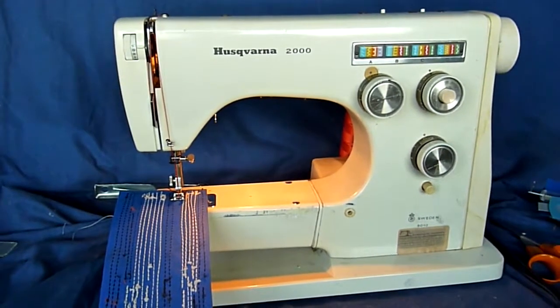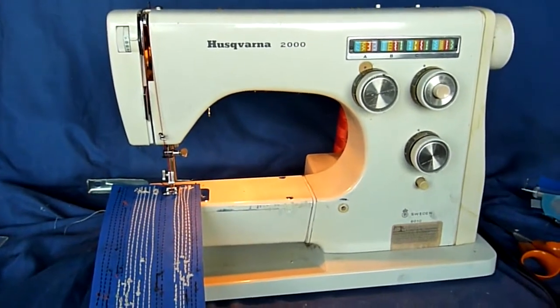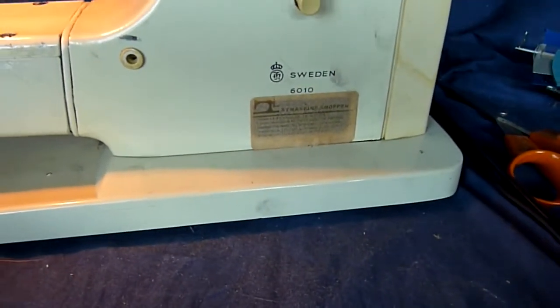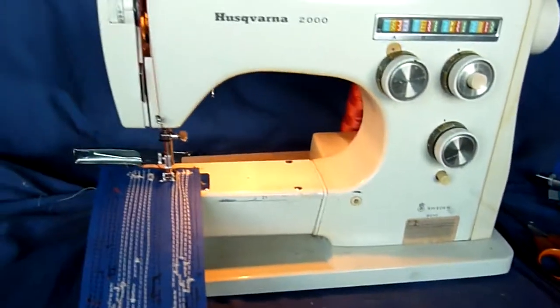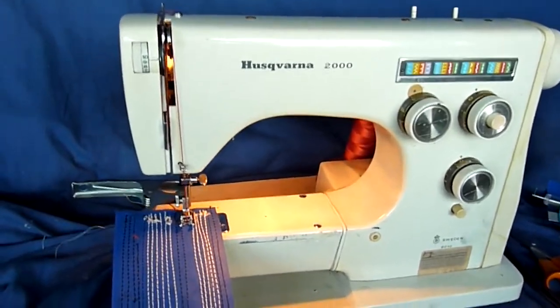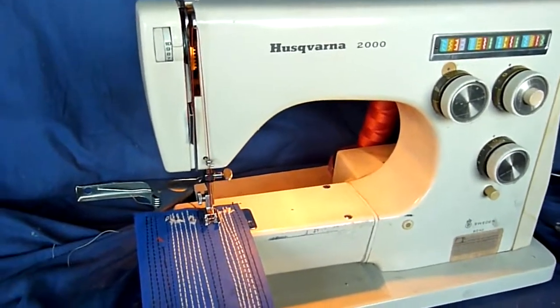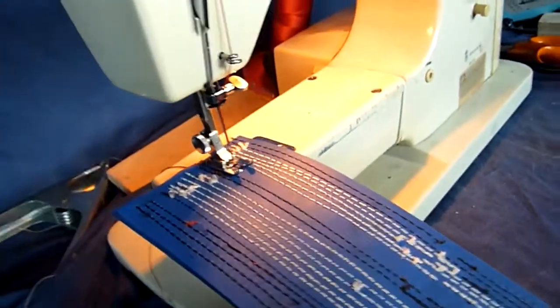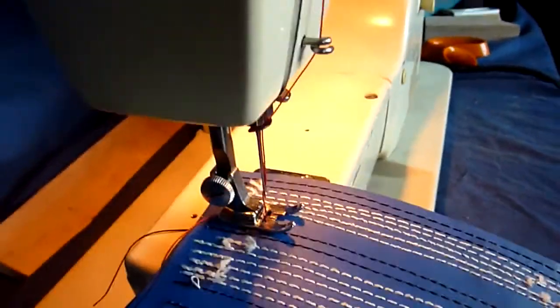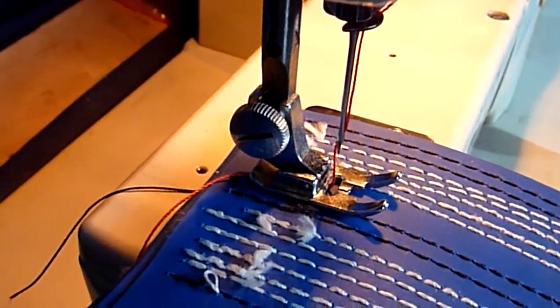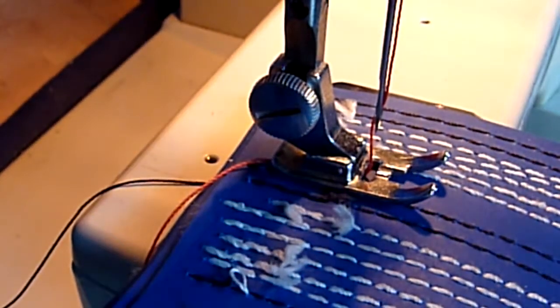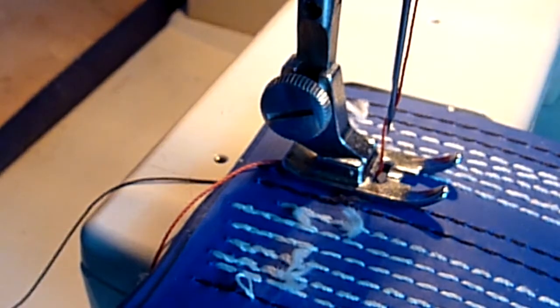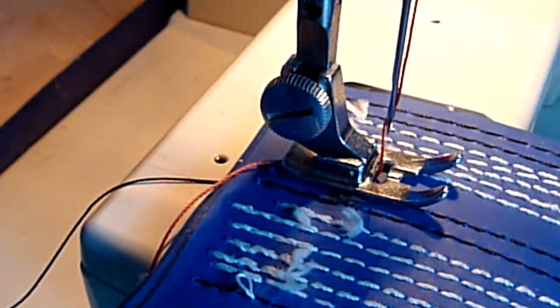This is a Husqvarna 2060-10 model and I'm going to show you sewing heavy material. It's six layers of vinyl with a Tex 135 thread to see how it works with that. I'm using the low gear for this and now I try to lock the stitch first.